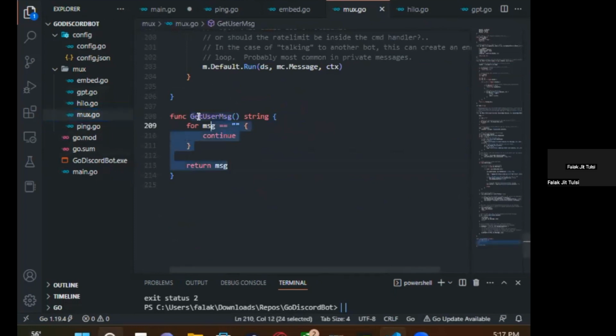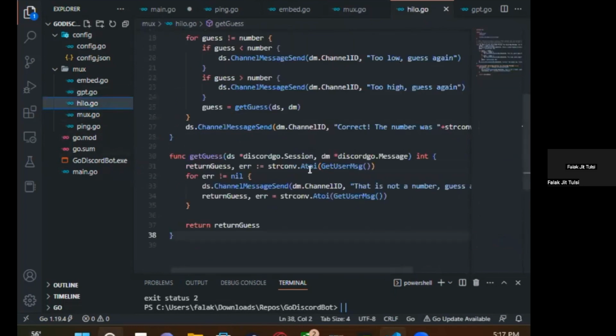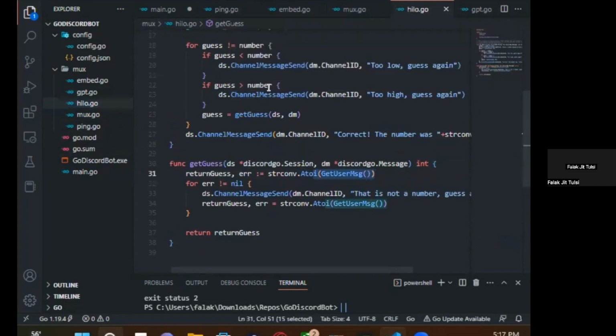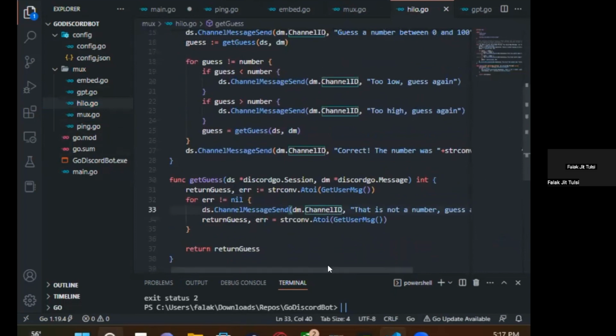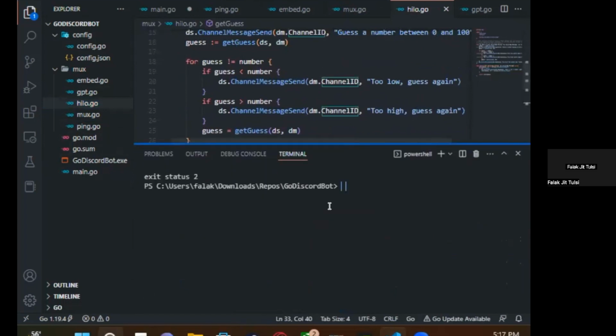So once you have this function done here, we have it uppercase. Make sure your helper function over here is uppercase, so it's global. And then in your high-low function, you can just call it directly like this because it inherits from the mux package. Right. And once you have this finished, you can go ahead and save your bot, right? By doing go run main.go.